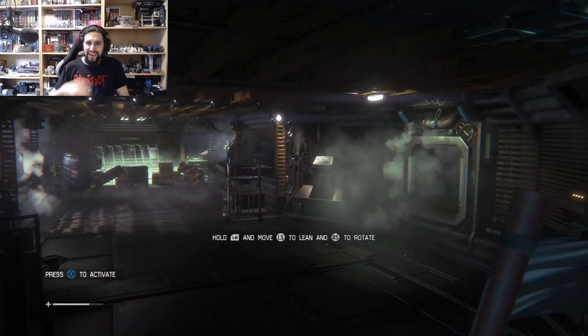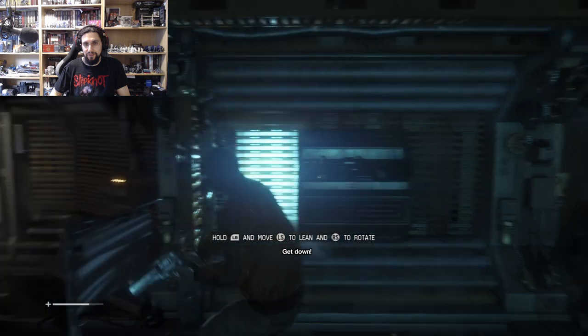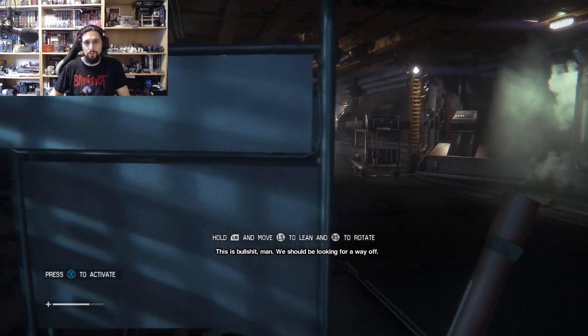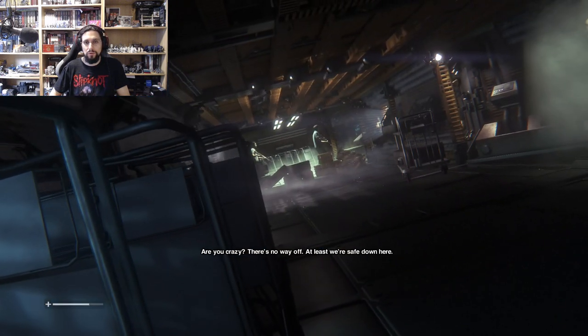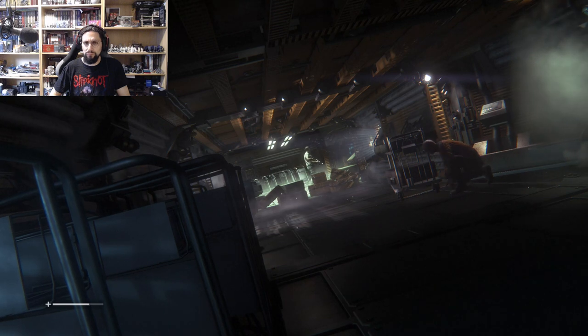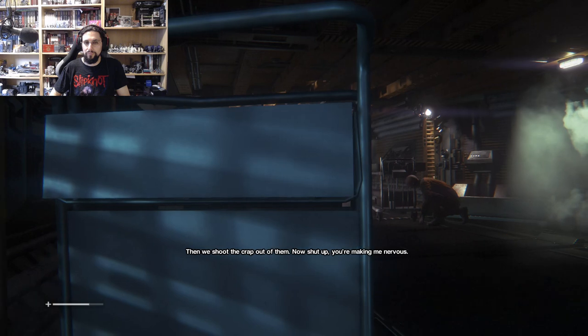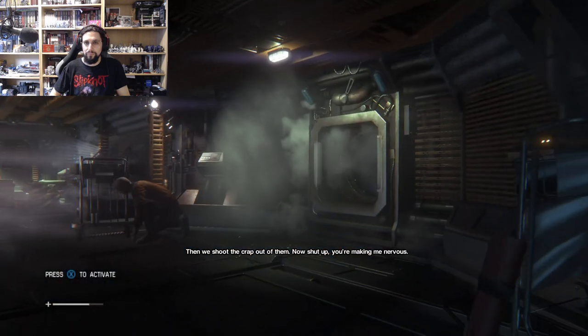Oh, I just want to see the alien. Come on. We need to move. This way. Get down. What? This is bullshit. We should be looking for a way off. Are you crazy? There's no way off. At least we're safe down here. For how long? What if they come for us? Then we shoot the crap out of them. Now shut up. You're making me nervous.